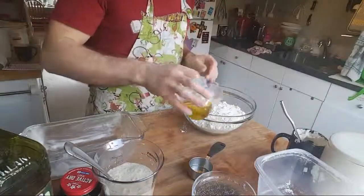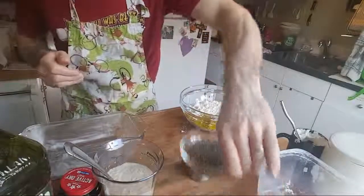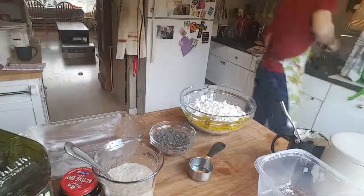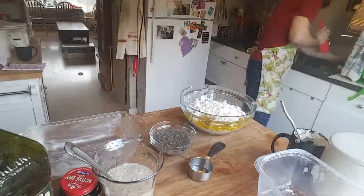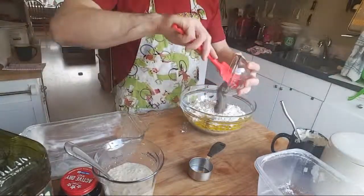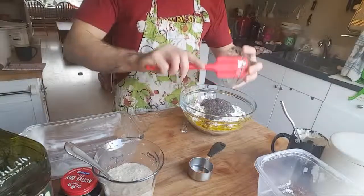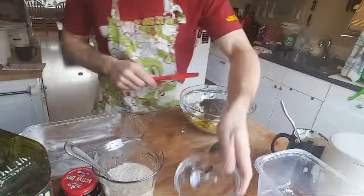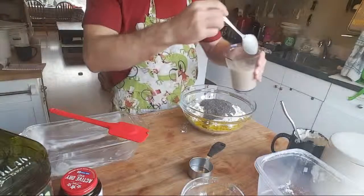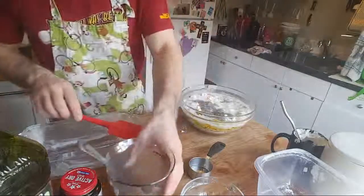One of the problems with gluten-free bread is to actually get it to double in proofing and double in size, it's pretty much over-proofing it. Where's my red spatula? So that's part of the challenge, is how do you get a good rise on gluten-free bread without overproofing it? Because when you overproof it, it tends to collapse. I want it to be just like the real thing, if it's possible. If it's possible, we're going to do it.